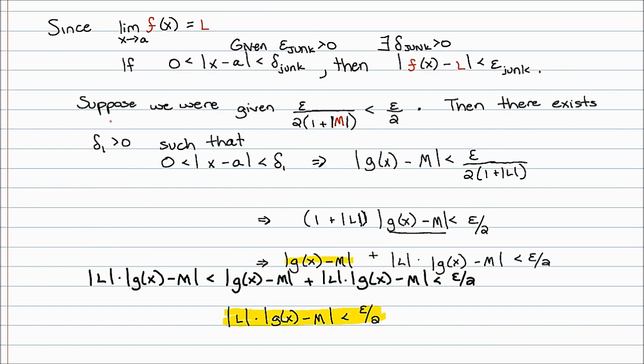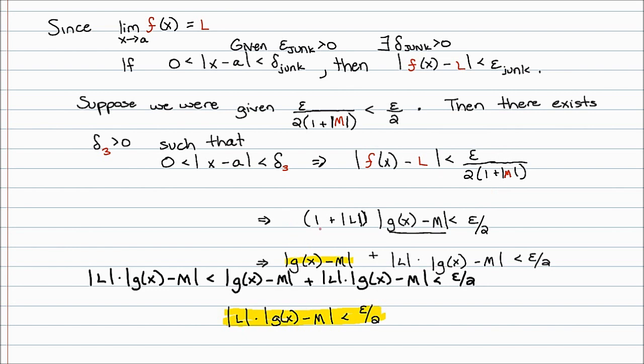Then there exists a delta, well, this is not going to be the same exact delta, so we're going to have to introduce a new delta sub 3, such that when the distance between our x and our a is less than delta sub 3, the distance between f and L is less than epsilon over 2 times 1 plus the absolute value of m. So this was just from our previous proof. I explained how this is all done in the previous proof. I'm just switching the function now, okay?